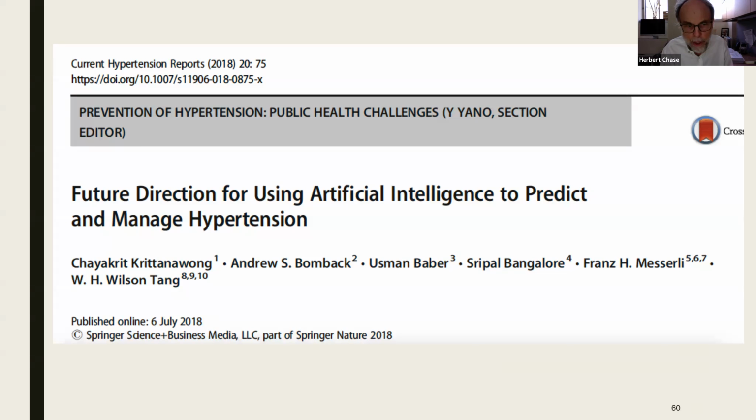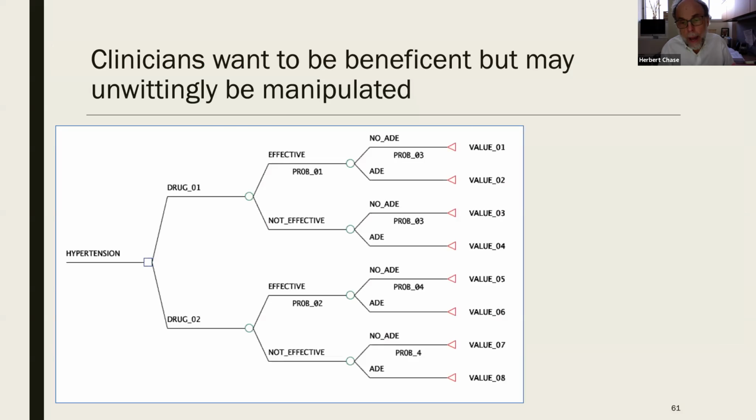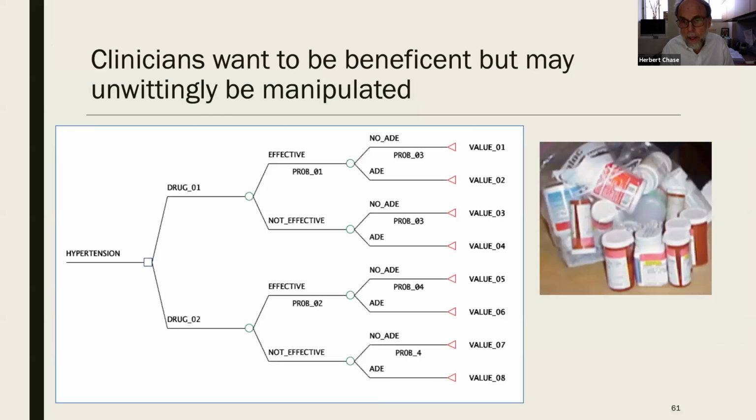The treatment of hypertension. And I found this article, actually I just realized Andrew Bombach is on our staff here. It's amazing. They have an artificial intelligence paradigm to predict and manage hypertension. It's actually pretty good, so that's very important. And we go back to the decision tree. I can't analyze that tree, especially with all those other drugs. I'm going to look for a machine learning algorithm that is going to help me figure out what the best drug is. And so the machine may say, look, based on everything I know, choose drug 2.